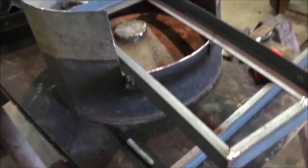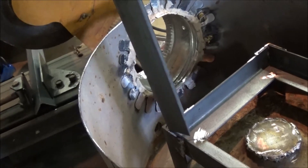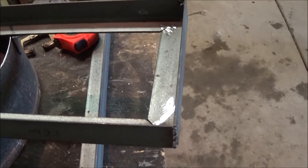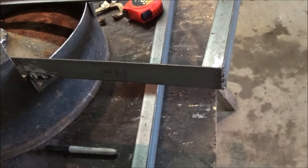I just cut some pieces here — these are going to be supports. They're going to sit right about there. They go up about thirty-one inches, and I'm going to put one on this corner and one on that corner. And then out here I'm going to do the same thing, except I'm only going to make these about fifteen inches, because this will be the burning chamber area right out here.